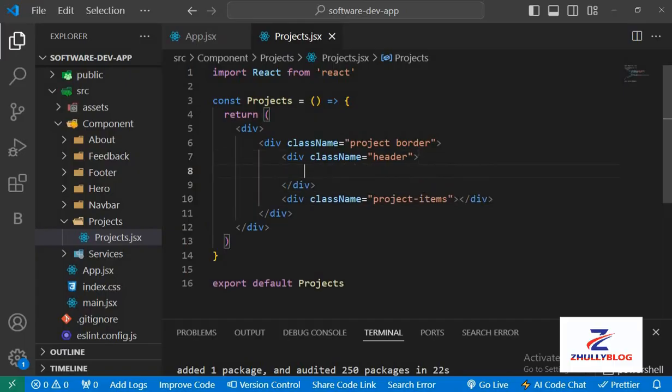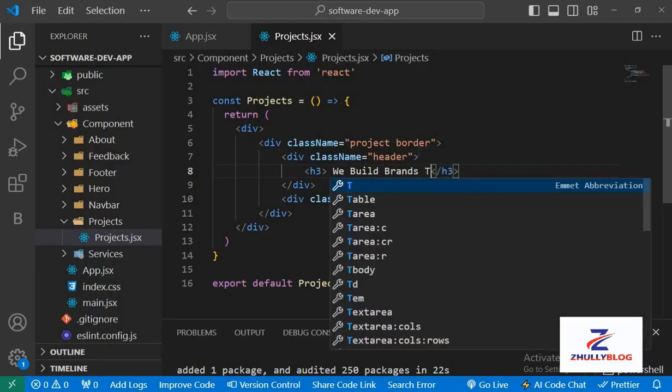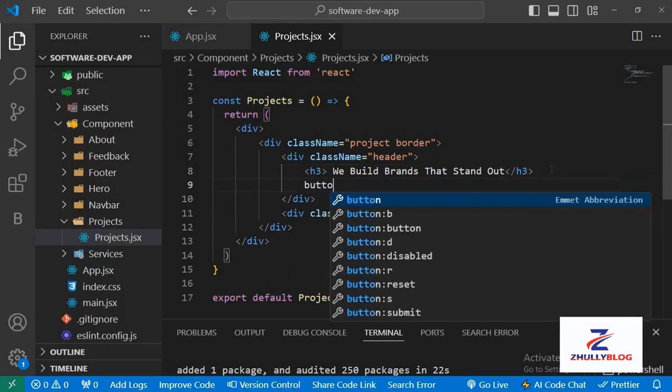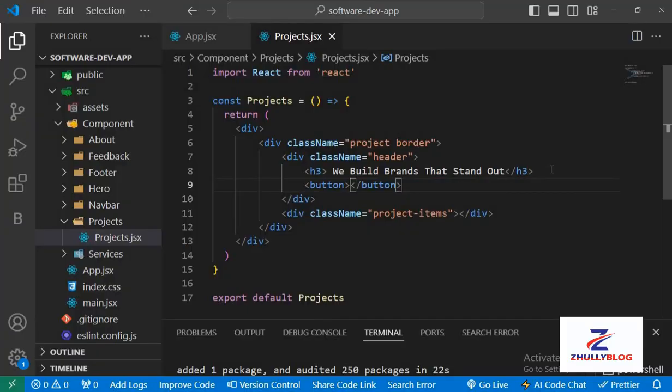Okay, so for the header section, we're going to have an h3 tag, and it's going to take this text, and then we're going to have a button as well, and it's going to take this text, get in touch.